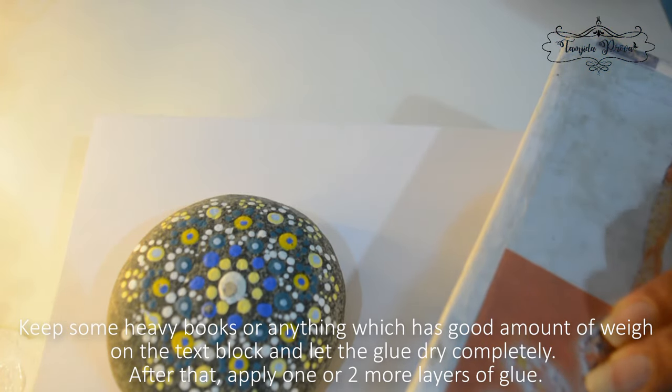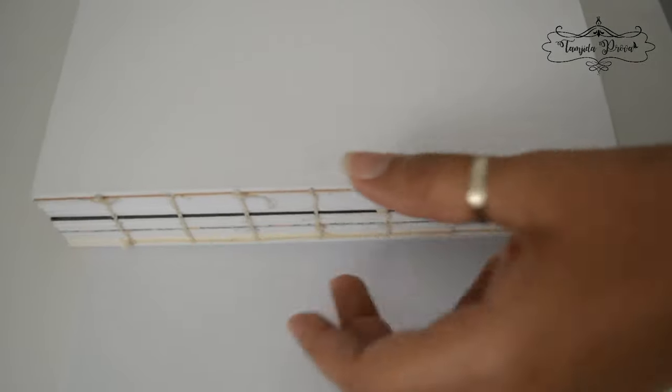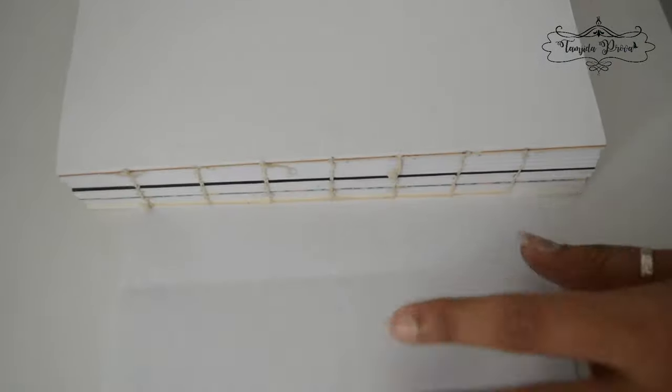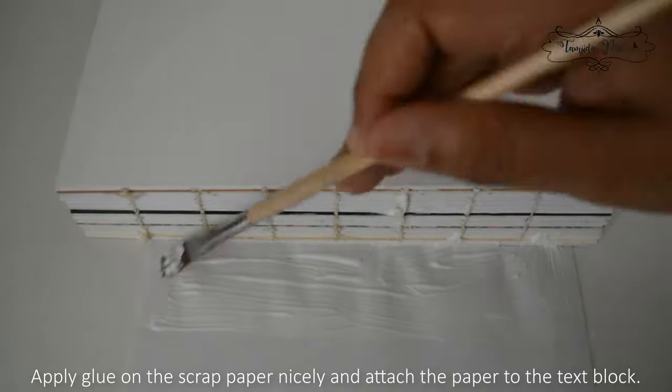The glue is completely dry now. I added 3 layers of glue in total. Now I'm going to glue a scrap piece of paper on this side. As my text block is too thick, I want to make sure all the signatures stay nicely in place. But this part is totally optional. You can skip this part if you want to.